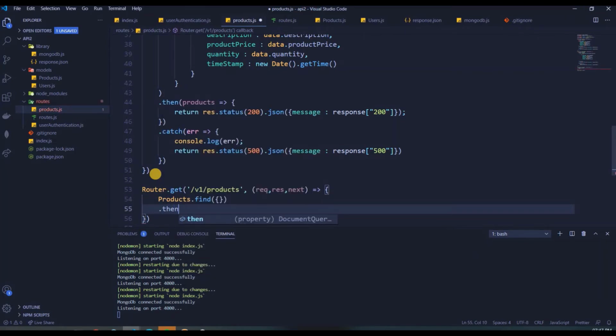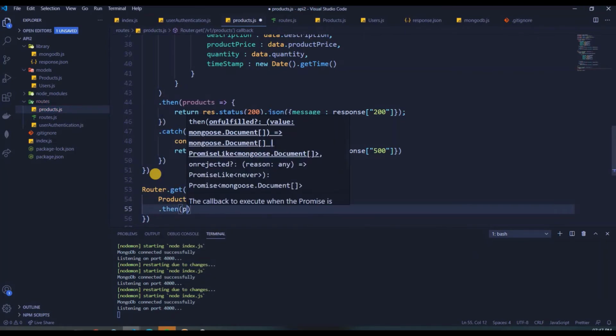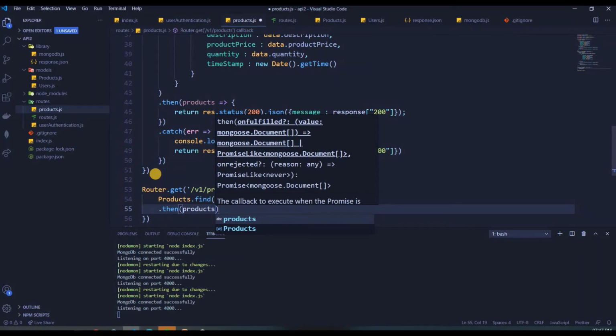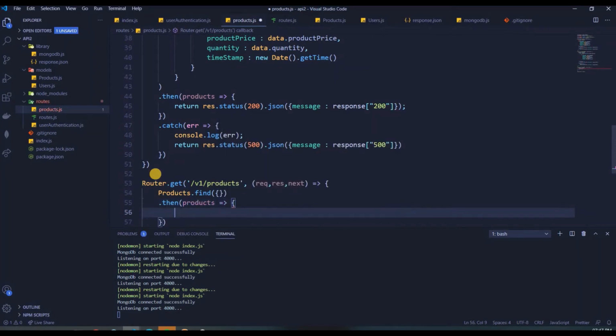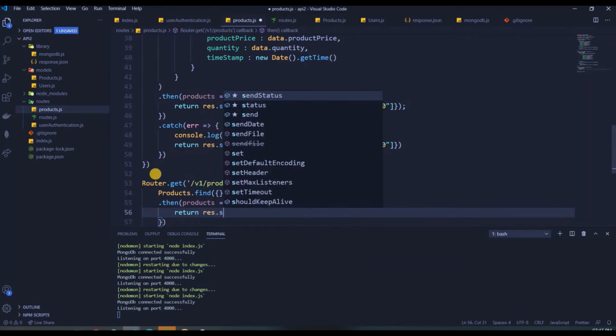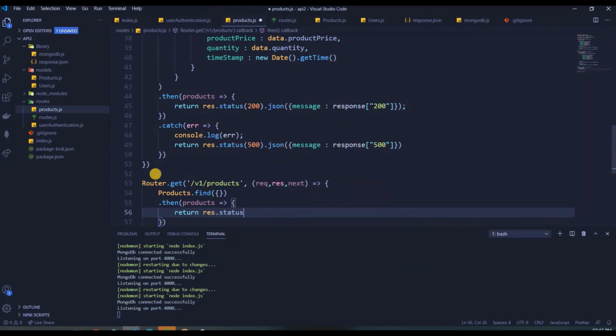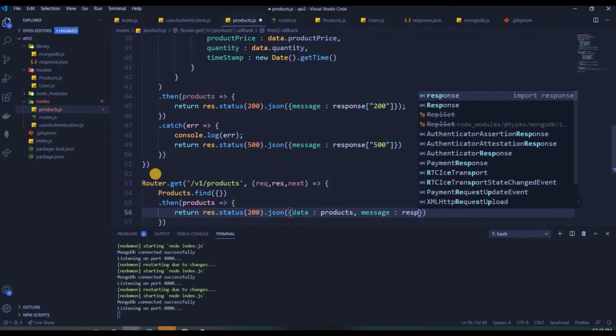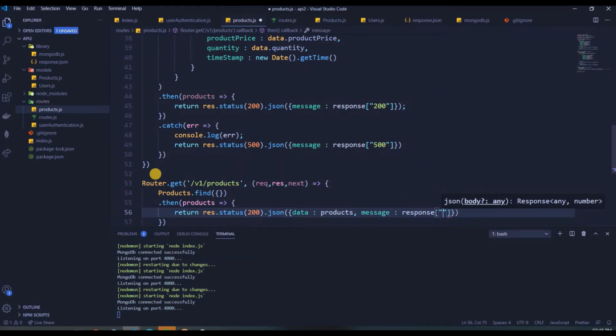I need all the products, and over here let's write return res.status 200 .json data products, and message as response 200.